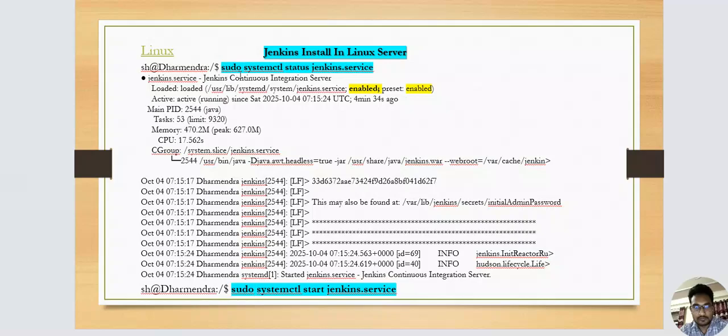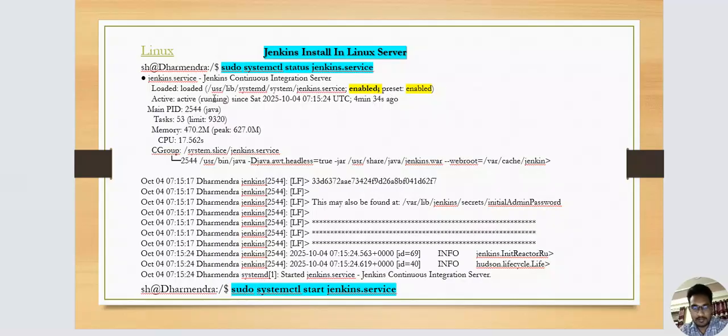So sudo, installing Jenkins on a Linux server. On the Linux server we have to install Jenkins, so sudo systemctl status jenkins.service. Okay, enable Jenkins service.